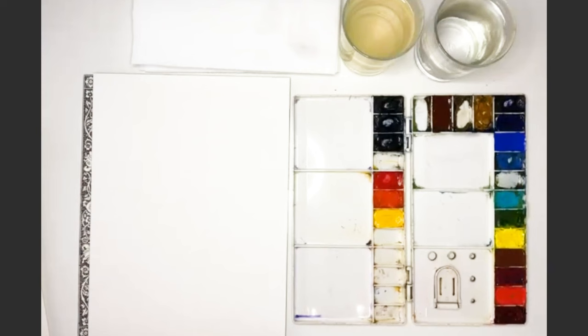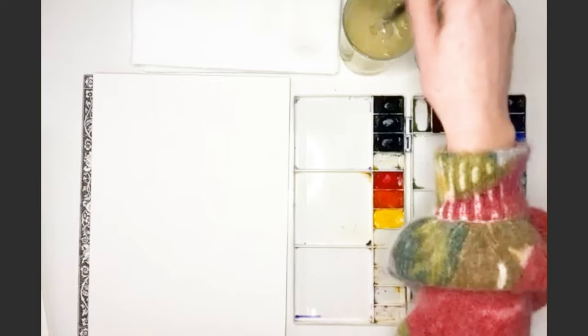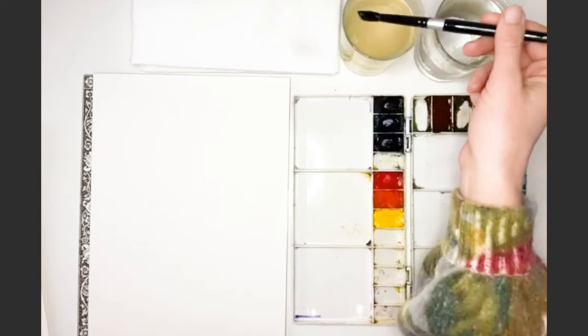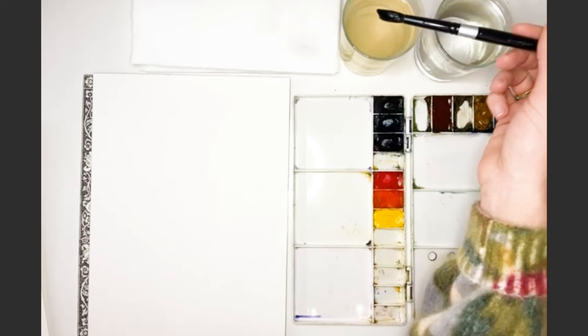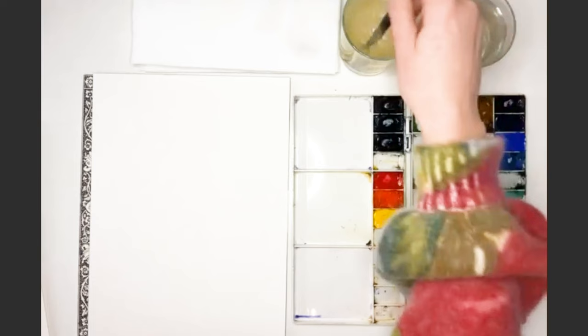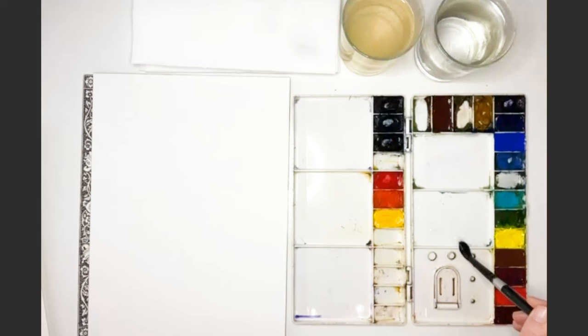Wonderful. All right, so we're gonna jump in and start mixing our colors. So go ahead and get your brush nice and wet. We want to make sure the bristles are all nice and saturated. And then we're going to scoop water with our brush onto our mixing area. The first color that we are going to mix is going to be our green. So I'm just going to load my brush up with water so that it's dripping wet and then drop that water into my mixing area, using the edges of the mixing area to scrape the water off.